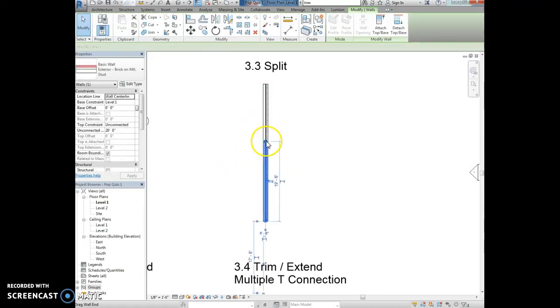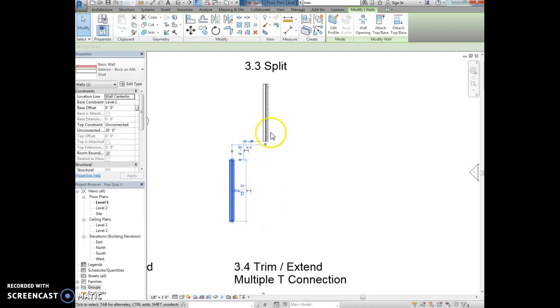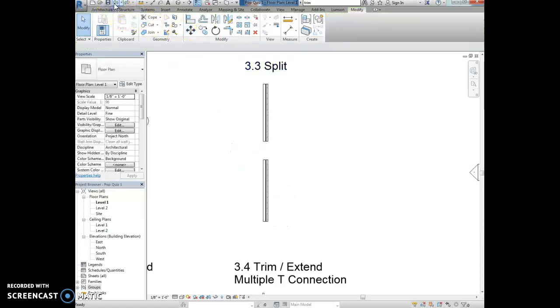If I click on this bottom part and I try to drag the wall down, it creates a gap. Now if I try to move the wall away from the other wall, it also will allow me to do that. Sometimes it locks. That's what I was trying to get it to show, but it didn't do it.